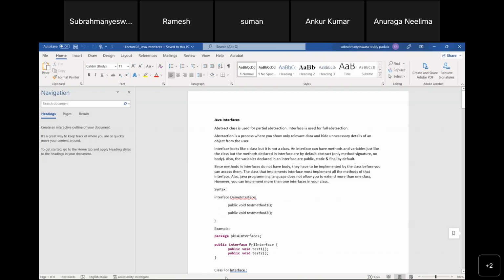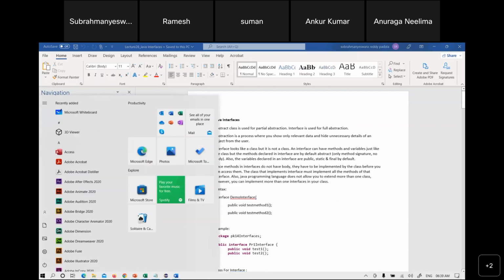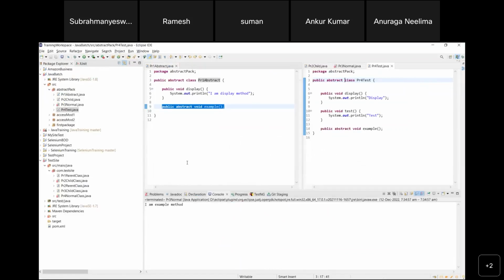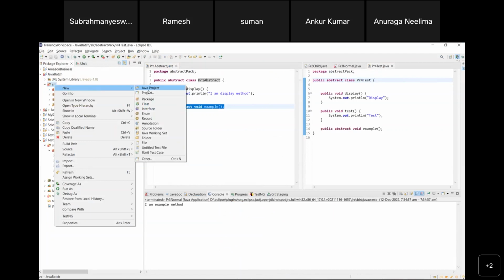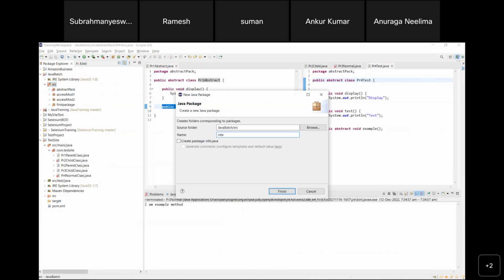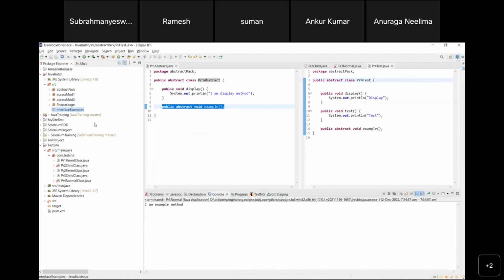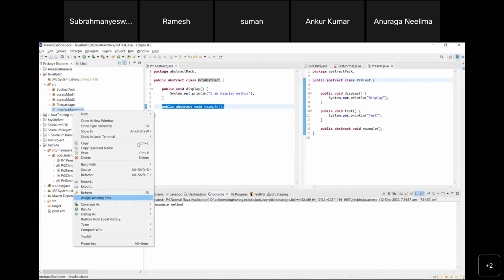Now let me go here. Let me close this one. Let me create a new package here, and the package is interface examples. This is my package name. Let me create a new class here.